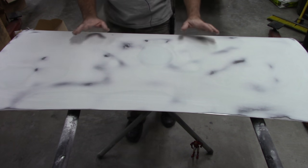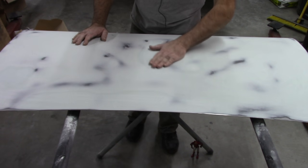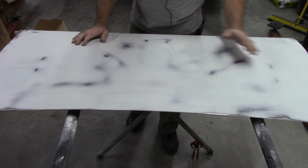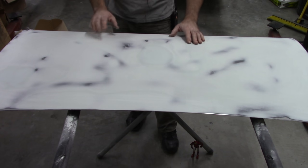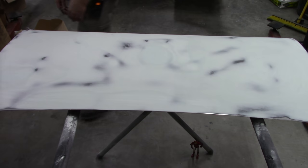But I hope that was helpful. I know that people are wanting to see more stuff on this car. And I've done videos like this before and I hate to just kind of repeat myself, but I just want to show you where we're at on this. So let me show you the front edge, or what would be the rear as you look at it.